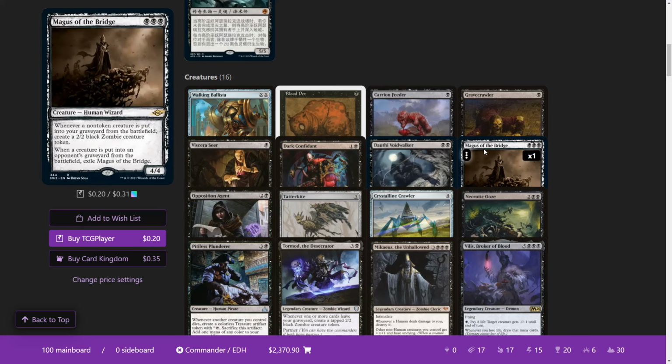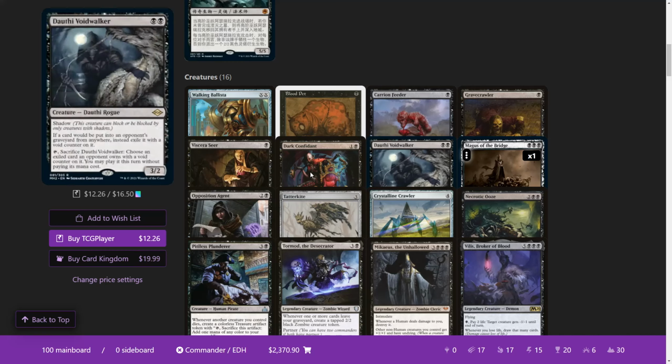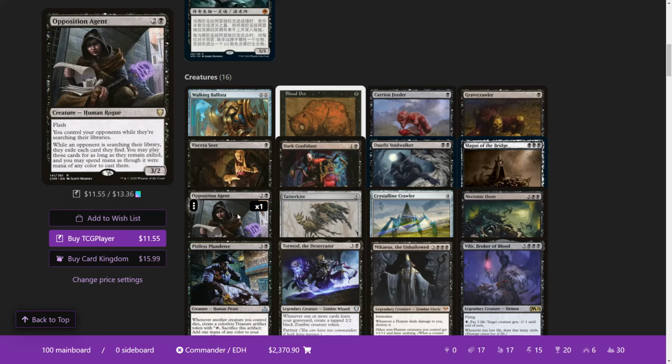And then we have Magus of the Bridge, 3 mana black human wizard. Whenever a non-token creature is put into your graveyard from the battlefield, you create a 2/2 black zombie creature token. This does go infinite with Gravecrawler, but we're going to see exactly how in the primer. And of course, whenever a creature is put into an opponent's graveyard from anywhere, you have to exile Magus of the Bridge.